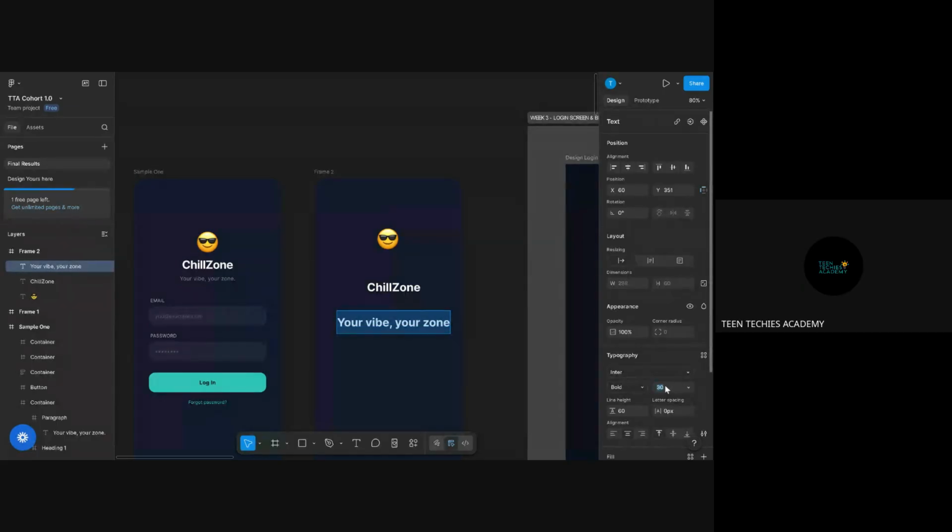For this, all we have to do is adjust the text, change this back to regular, and the line height could be auto.